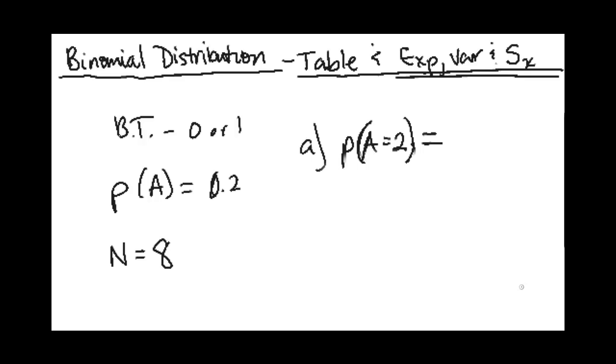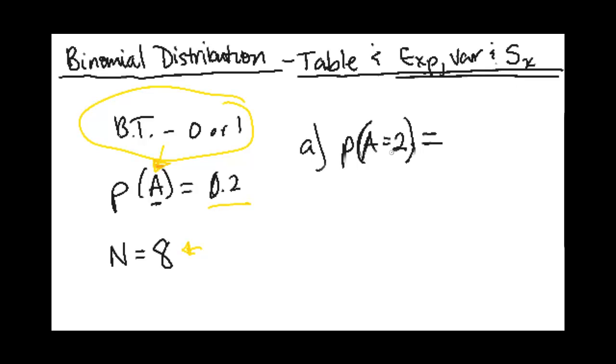Today we're going to be looking at a binomial distribution using the table. I believe the example we looked at before was the probability of getting an A on your stat test, which was equal to 0.2. The success in this Bernoulli trial is getting that A, and you repeat it over and over; either you got an A or you didn't. The probability of getting an A is 0.2. We're looking at 8 people in our study group, and we want to know the probability that 2 people got an A.